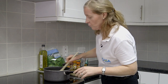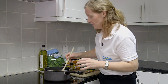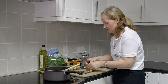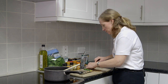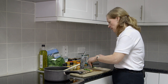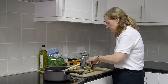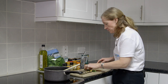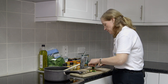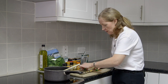A little tip that someone once taught me is to wear your rubber gloves whilst doing the chilli, because they sometimes can be really strong. But seeing as we're on video, I'm not wearing gloves today. So I'm just going to strip the seeds out of the chilli as well. Just takes a few seconds. Sometimes the seeds can be extra hot, so it's probably a better idea to take them out. We don't need them for this recipe. There we go. Right, and then I'm going to finely chop this. I don't particularly want large sections of chilli in there.